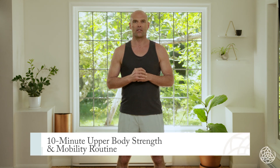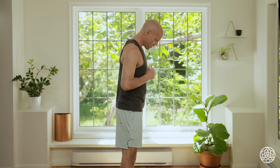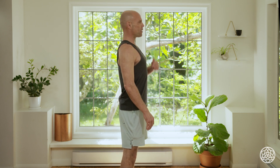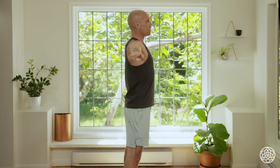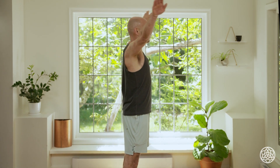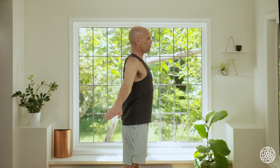The first strengthening movement is called 'size of a beach ball' because we're simply moving our arms the size of a beach ball. Coming into a side stance so you can see what's going on, I'm coming into my foundational sequence — stacking my body, lining it up properly. Coming out to the sides, it's a very simple movement. All we're doing is going back on the inhale, forward on the exhale, making circles roughly the size of a beach ball with our arms.